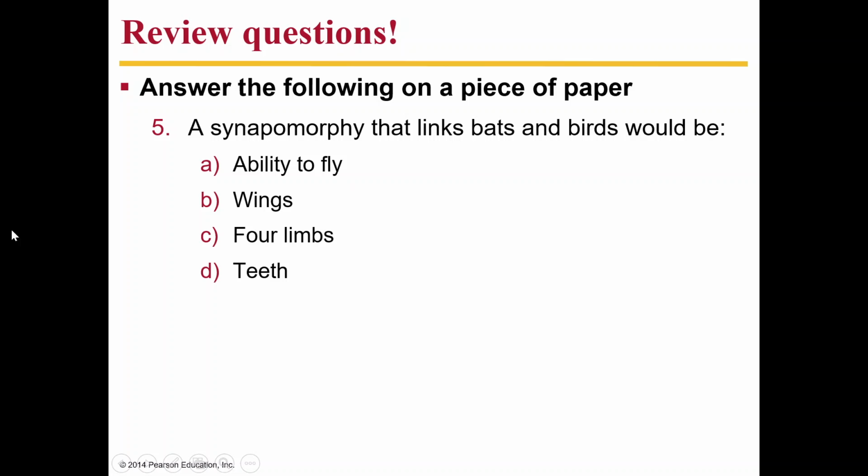And the key here is that wings, all of them have wings, but bat and bird wings evolved separately. Bat wings are not homologous with bird wings because bat wings evolved after the development of limbs. This is actually the one. Fortunately, no one answered D. Birds don't have teeth, so at least you figured that out. Note that it should be limbs. The limbs themselves, bats and birds, both have four limbs, and that is the clear synapomorphy you could clearly cut and say all the ones with limbs or four limbs are above here.